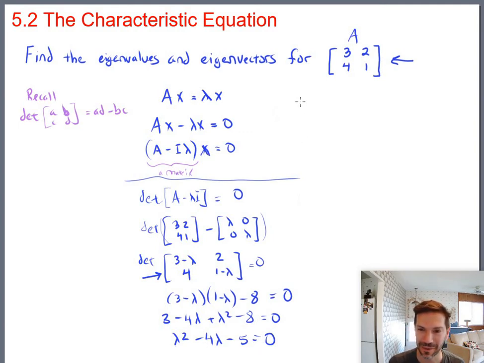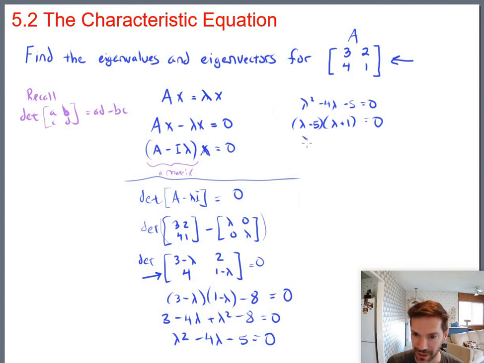So anyway, all that to say, I am going to factor this one, because it's easy to factor. And when factoring's easy, it's easier than doing anything else. So lambda minus 5 and lambda plus 1. Keep in mind, with that 1 coefficient on the squared term, you're looking for something that multiplies to negative 5 and adds to negative 4, which is easy enough. And then you set each of these factors equal to 0 and solve.